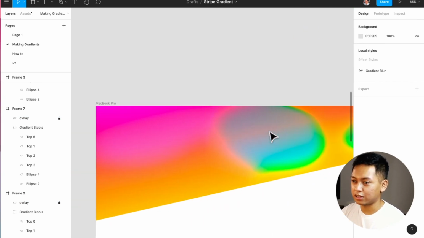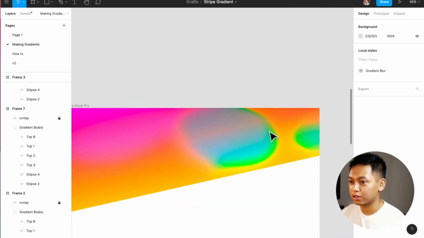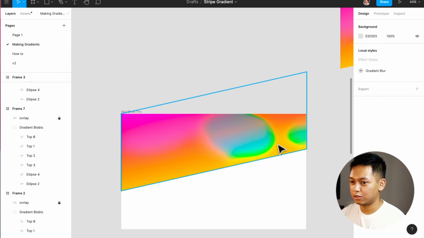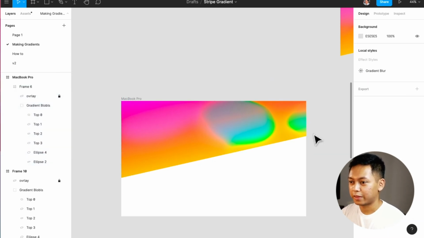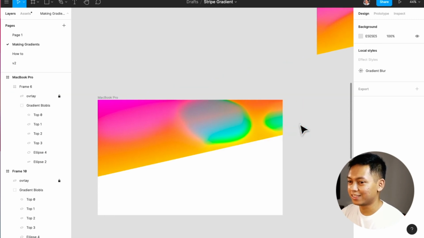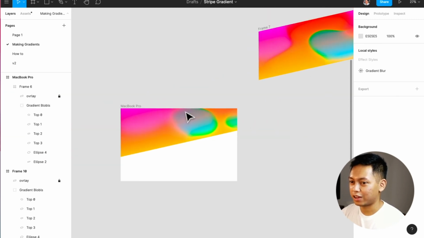So you're not actually adjusting the shape, you're adjusting the container that holds the shape, if that makes any sense. So making it longer will still make it longer based on the original shape and not based on the skew. Anyway, that's just how it works. I guess just accept it. Okay, so we have that.